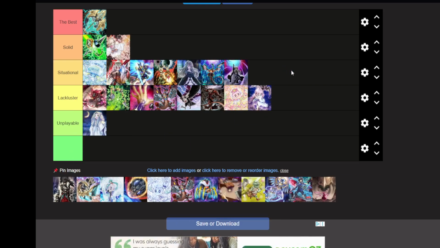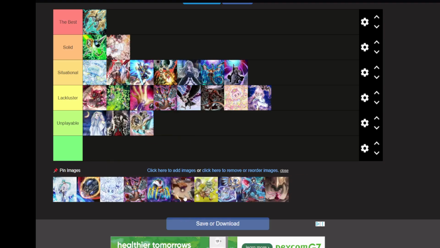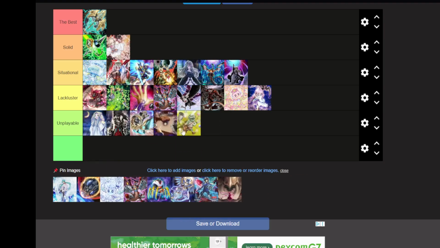Shifter, situational. It was good against rogue decks before. It's decent against Yummy. Not good against Vanquish K9 though. It's just situational. You could arguably put it below that. Skullmeister, this card's unplayable. I'm just gonna move these cards to unplayable. I think these cards are all unplayable. Don't need to talk about that.